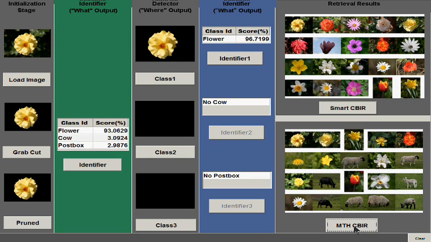From the retrieved results, we'll find now that it won't be as superior as the smart CBIR system. In fact, it is an unsupervised system which tries to extract features from all over the image, and it retrieved images belonging to many different categories, including flowers as well as those containing sheep, cow, and other different types of flowers as visible here. But of course, it is successful in retrieving all yellow flowers.